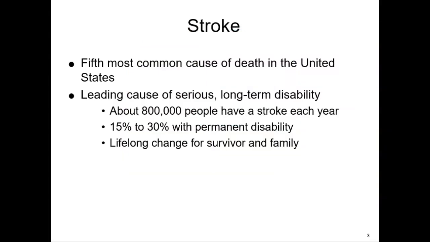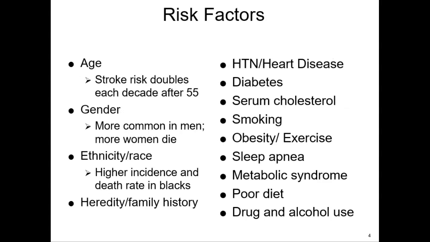All right, so stroke, of course, is a leading cause of death in our country, the fifth most common cause. Basically, there are a lot of sequelae. Of the people that do survive, up to 30% have permanent disability. So this is a big deal for us, okay? Especially because it's pretty preventable.